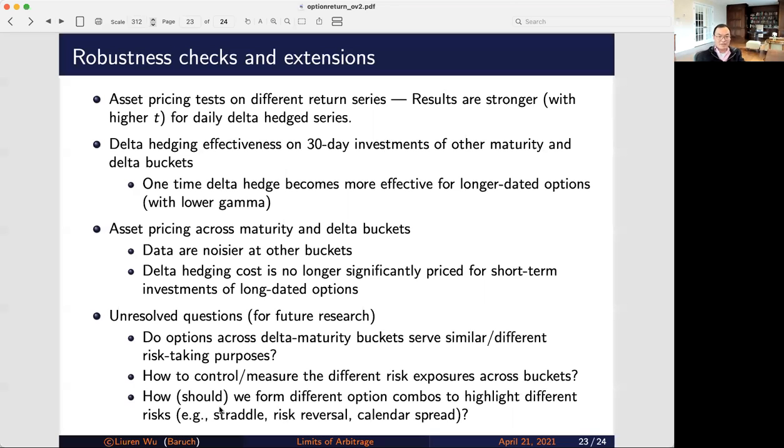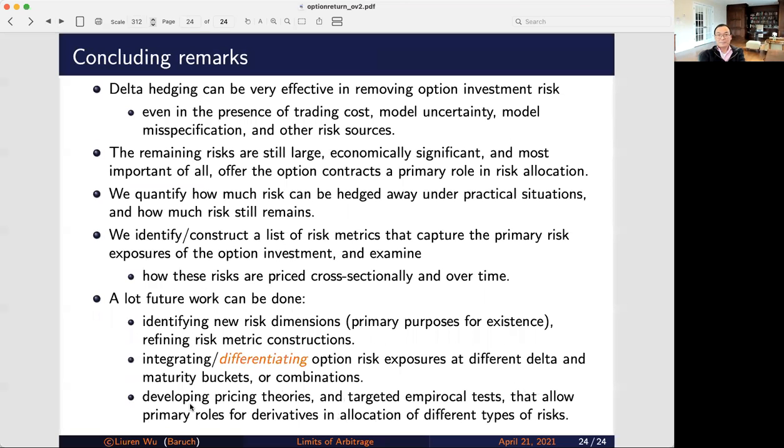I feel like currently I'm thinking the last one is probably the better way. That is, you single out the risk source and then you do cross section across different stocks. That's probably where we are. We find delta hedging can be very effective in removing the risks. I feel like it's a big contribution. The Black-Scholes model is the biggest contribution, I think, in the literature.